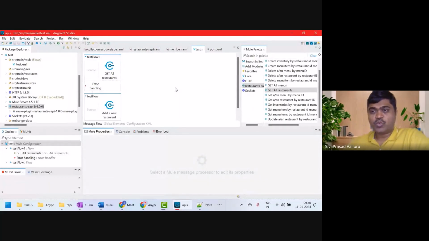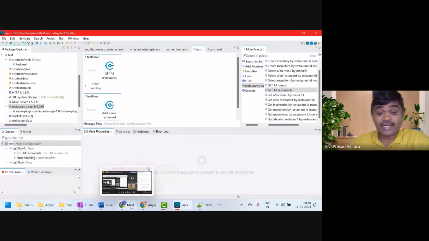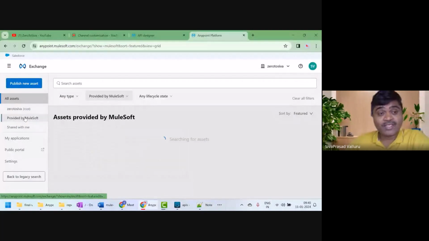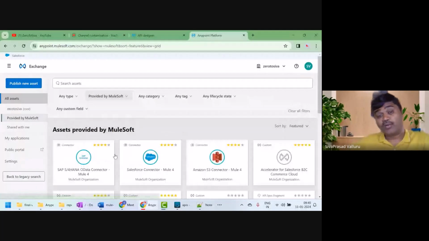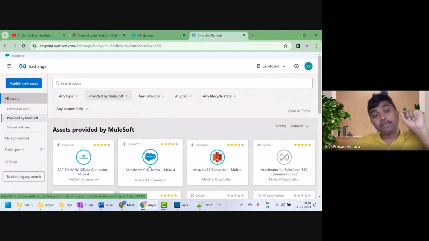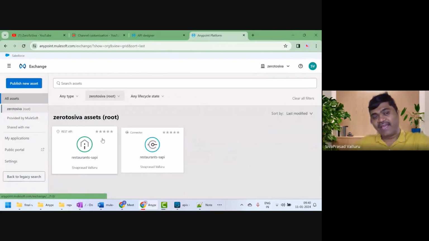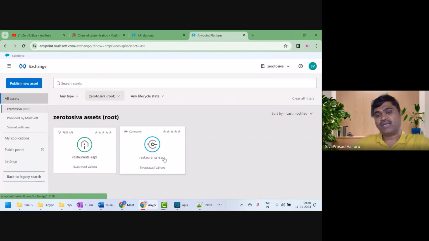Fine. But the issue, whatever we faced, actually, I wanted to show you this issue. The issue we faced is if we want to download any asset which is specific to our organization. See, there are a lot of common assets provided. Without credentials, you'll be able to download all this from MuleSoft. If MuleSoft has published any connectors or APIs, you can download it automatically.